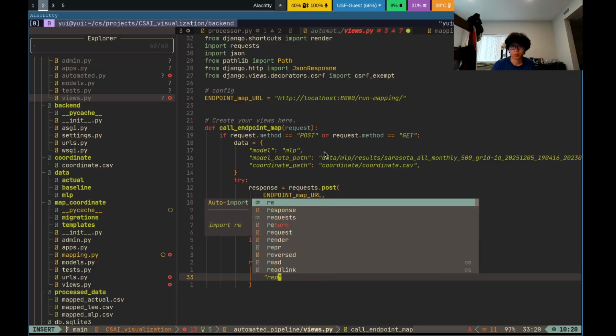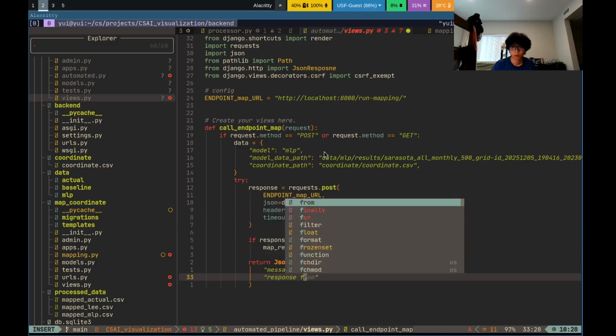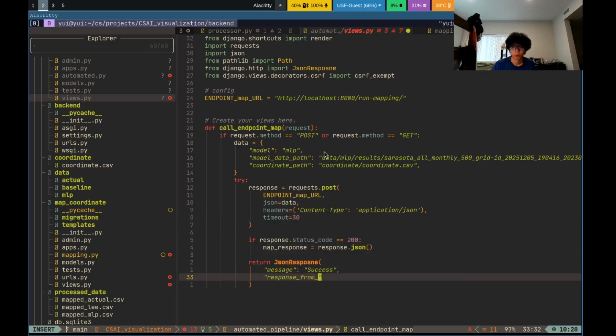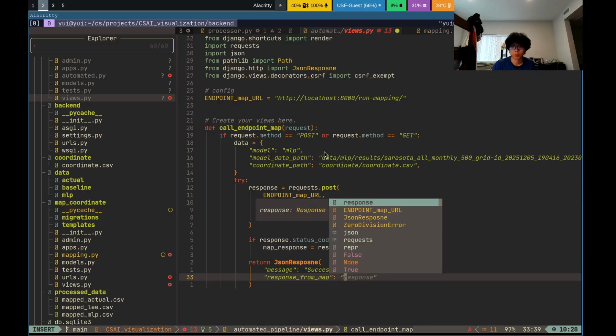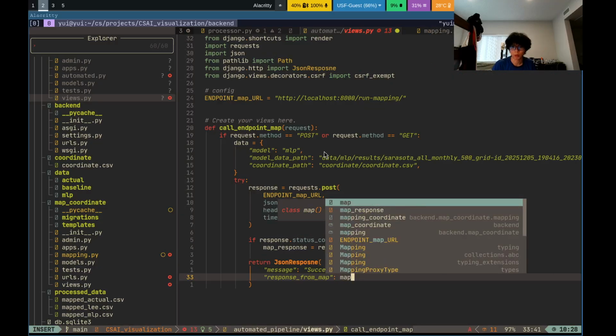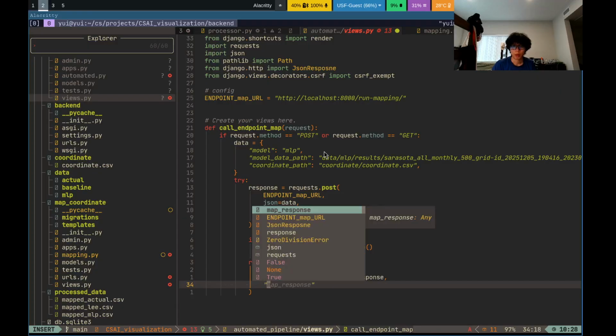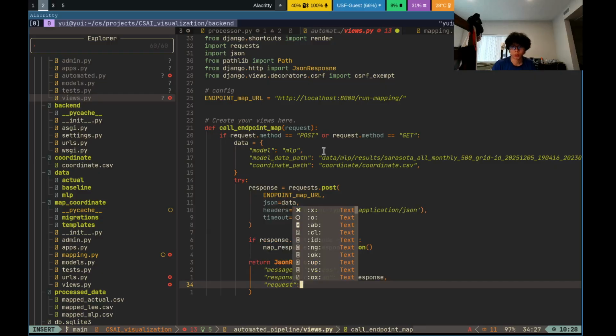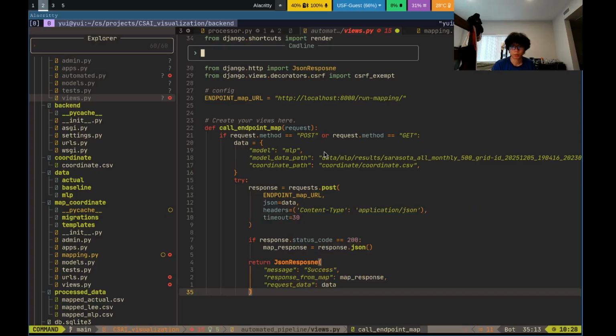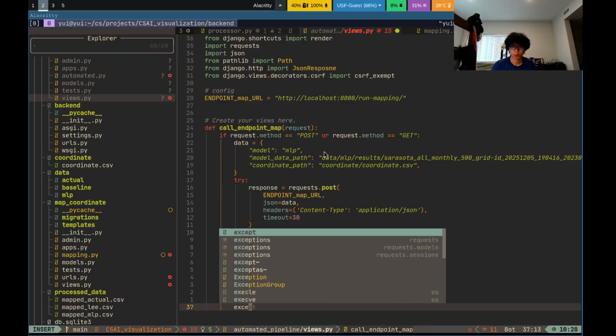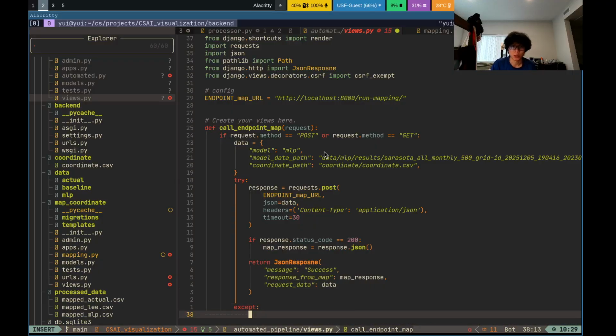And say song, and that, right? We can say map response, and our request is actually the data here, and gonna handle the exceptions.